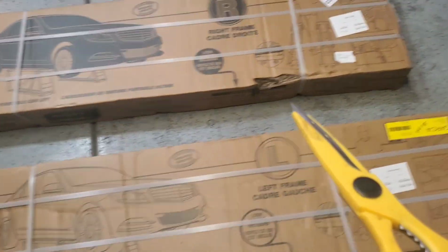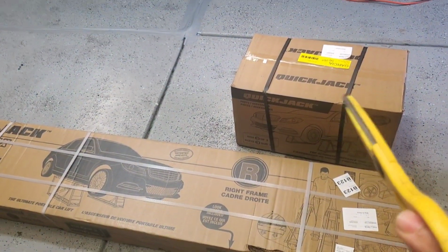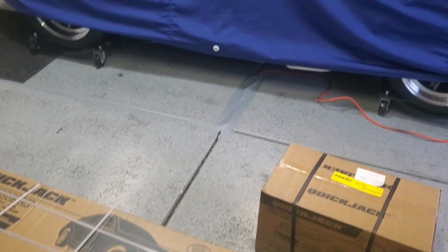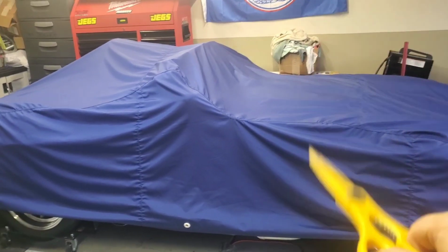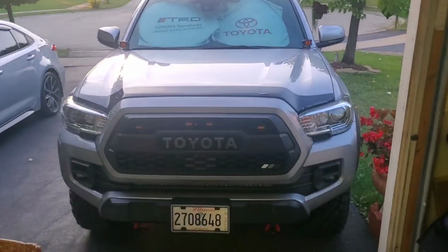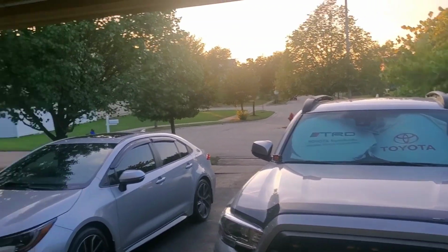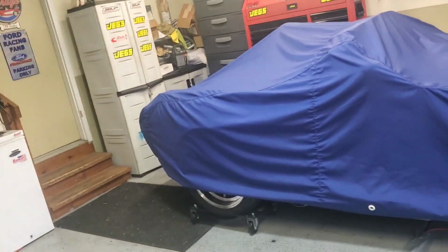Today we're gonna do a little unboxing of, as you can see, Quickjacks to make life easier in the garage when we're working mainly on the Cobra. And hopefully we can use them for the Tacoma too, but I don't know. I might need to buy the extensions for the truck.